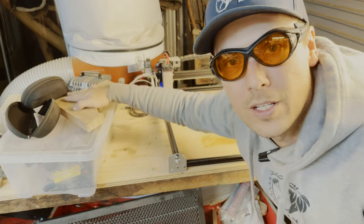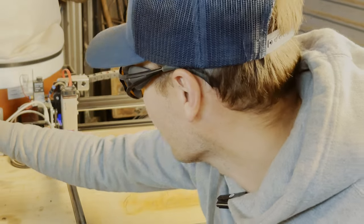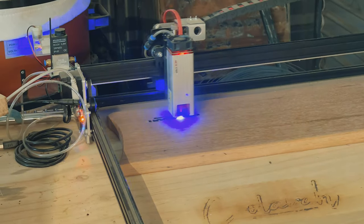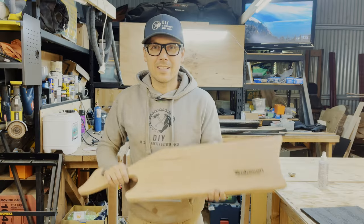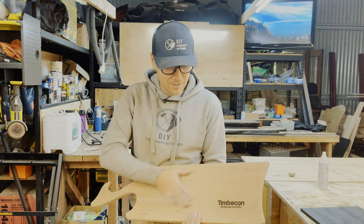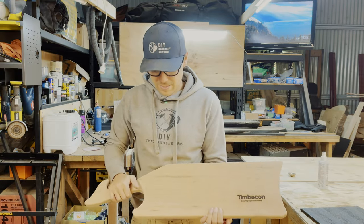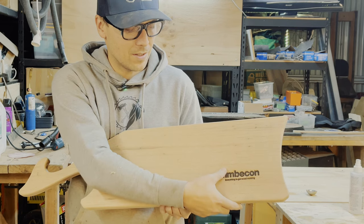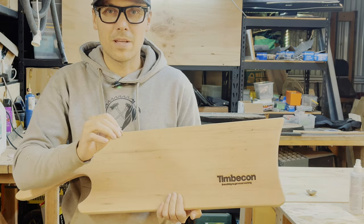We just did a test piece that worked super well, so let's try that out. Hopefully this time we're not going to ruin the project. This ironbark looks amazing now. I love the surface, how everything turned out with the router sled — it looks amazing. Also the engraving turned out great. I love how deep it went and the detail in it. It looks amazing.